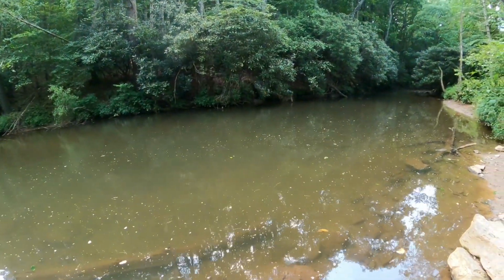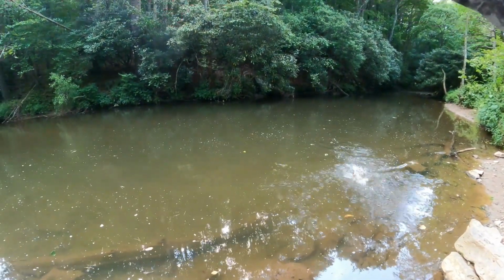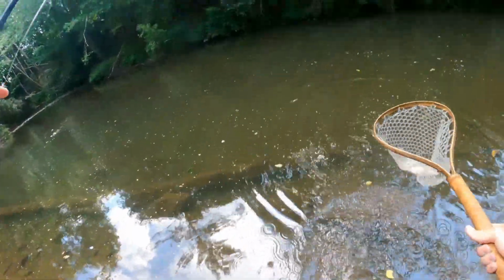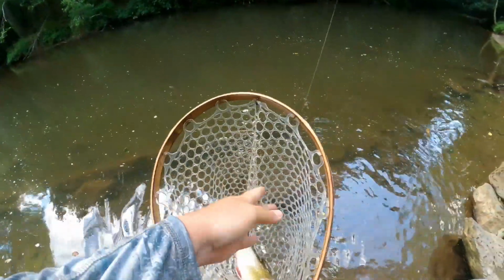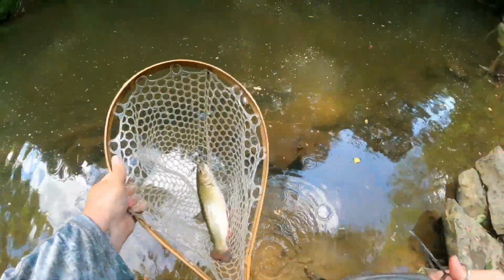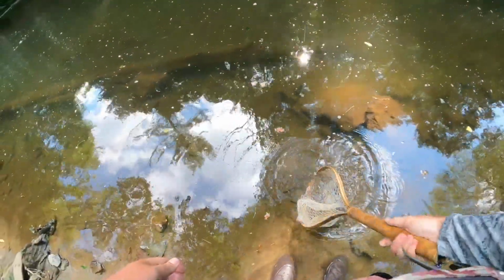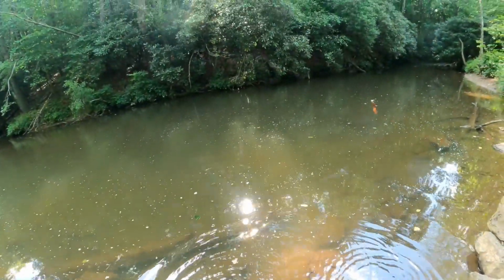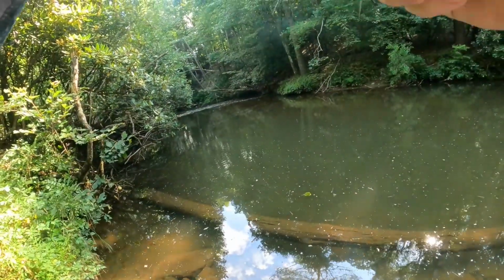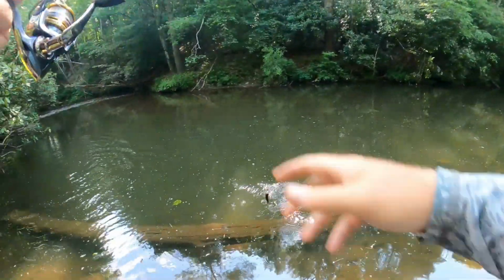And another one. Just one after the other, everyone. Unbelievable. Check out the colors on this one. Wow, let's let him go. Another one on right there. Another little bitty brookie.